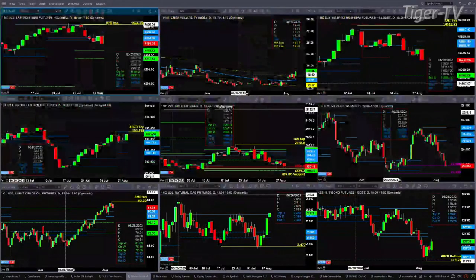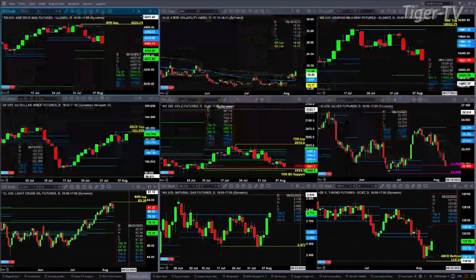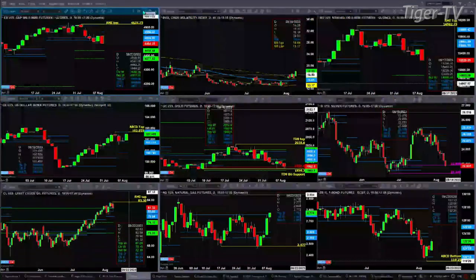Let's go look at that nine-panel market update chart. We begin with the ES Mini, upper left-hand corner. We've got a new profile that is attempting to form — this has shifted several times and I expect it will continue to shift. Right now the buyers, the supposed buyers, are lined up at the 4497 area; we're trading at 4484. A lower close today, short of a new profile, would have the daily profile forming price to target the weekly bullish structured area of its profile, between 4377 and 4434. Spot volatility is trading above yesterday's high, so that's bullish for it — and that's bad for the S&P 500.